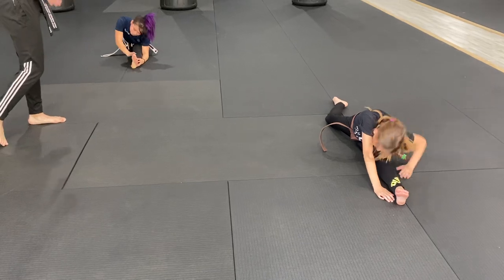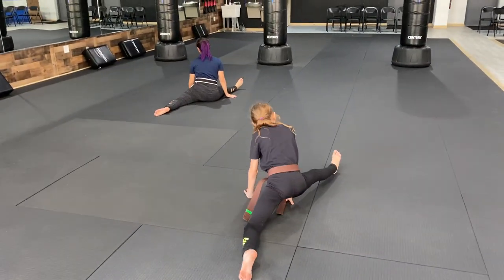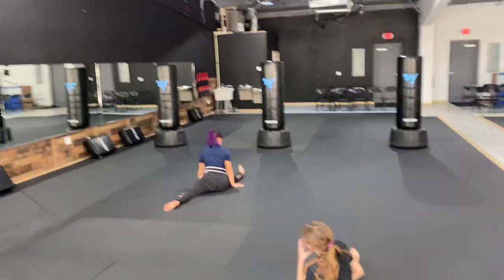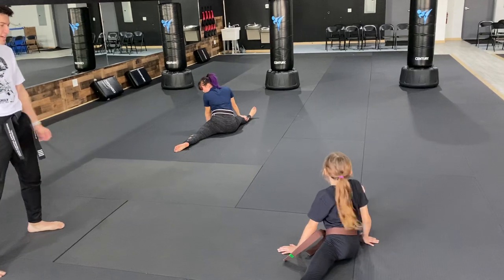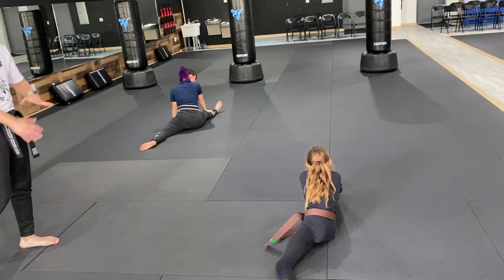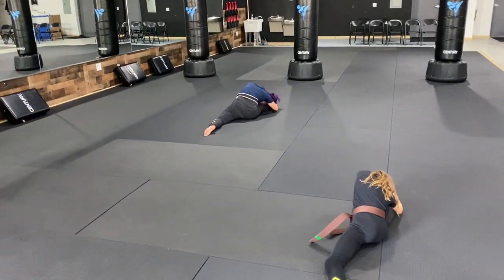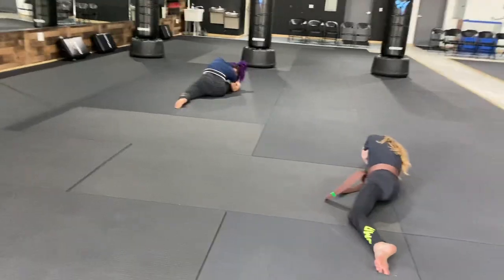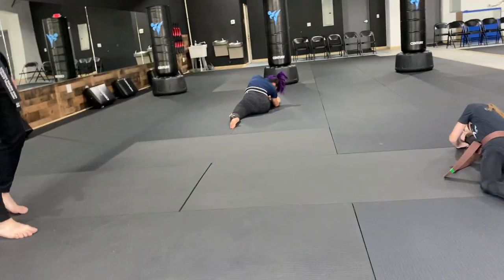Nice job. Switch sides. Yes, sir. All the way to the right now. Goes up to the sky. Remember the different levels. First level is just getting into that split position. Second level, trying to get that forehead down to the knee, right? And beyond that, reaching forward for that foot. So let's see where these girls are at. Reach all the way, nice job. You may or may not be at their level, and that's okay. Just work on improving yourself.